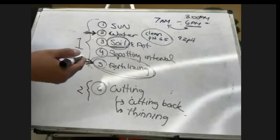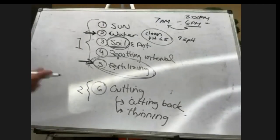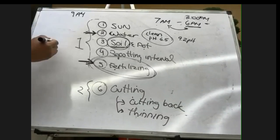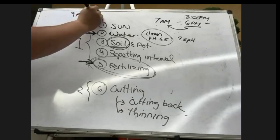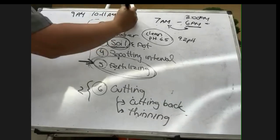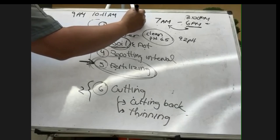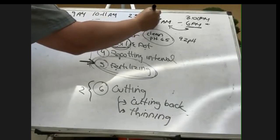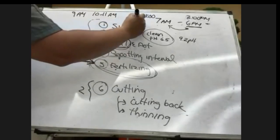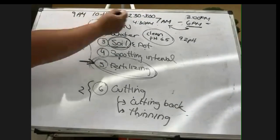Just to give you an idea of my schedule, if it's 95 degrees and everything is grown in, my first spot watering on some trees is 9 a.m. My normal watering, which waters just about everything, is about 10 to 11 a.m. My second spot watering after that is about 2:30 to 3, for the trees that seem to like a lot of water, like a lot of oaks. And then my final watering is about 4:30. So there are some trees that get watered 4 times a day.